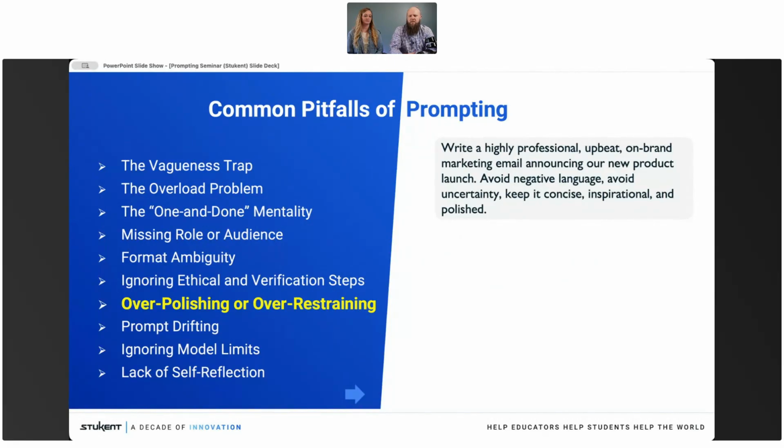So for instance, you can put in here, write a highly professional, upbeat, on-brand marketing email announcing our new product launch. Avoid negative language, avoid uncertainty, keep it concise, inspirational, and polished. There's a lot of what I call parameters in there that you have created for the AI model to use. And the problem with that is you're limiting it as to what it really can do, which is the creativity side.